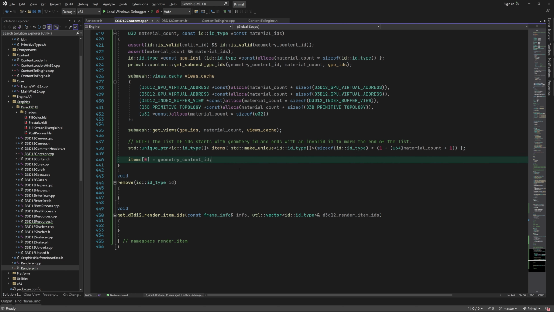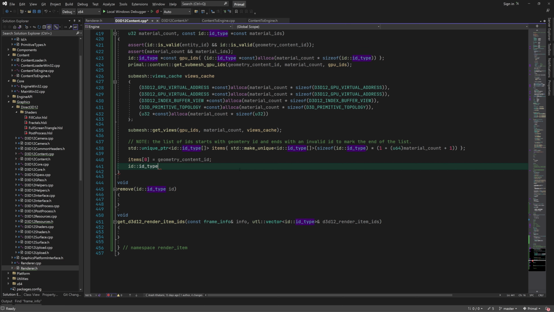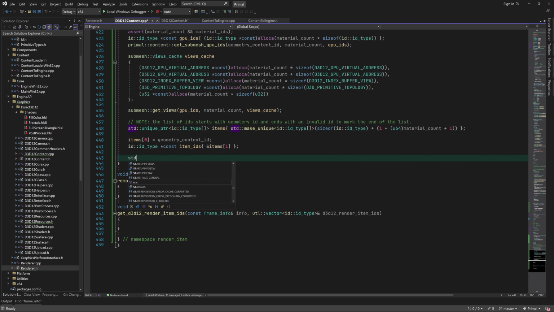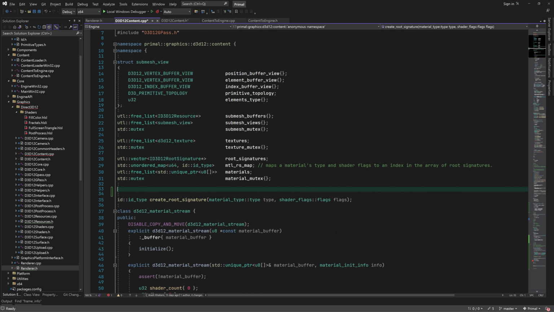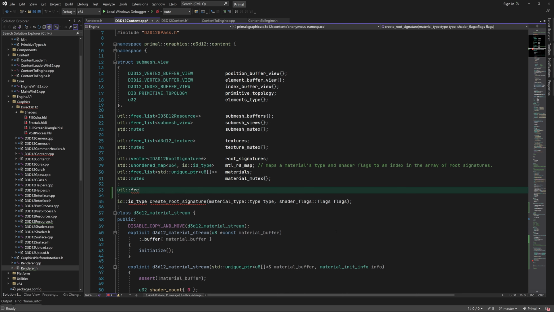We can already write the geometry ID into the buffer, and we take a pointer to the next elements, which will contain the render item IDs. Before we can continue, we need to add the data containers for render items. First, we need a free list of the D3D12 render items.